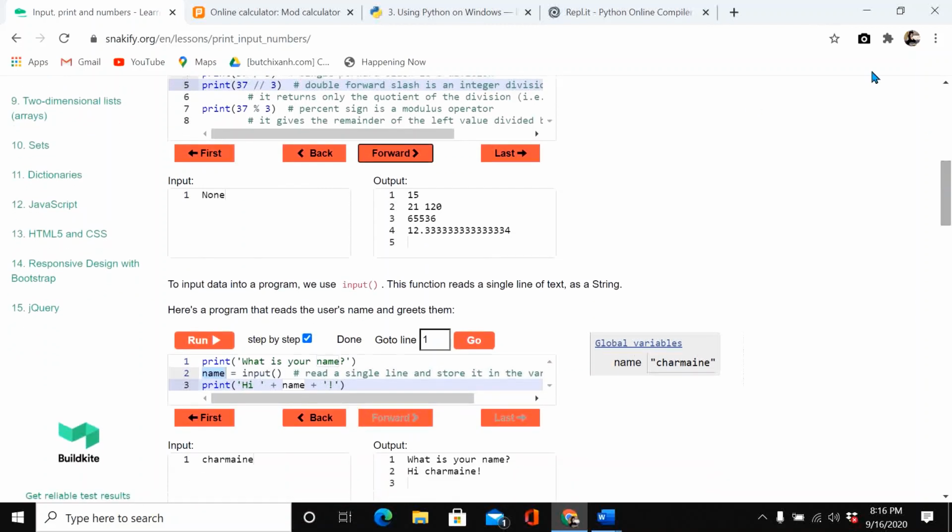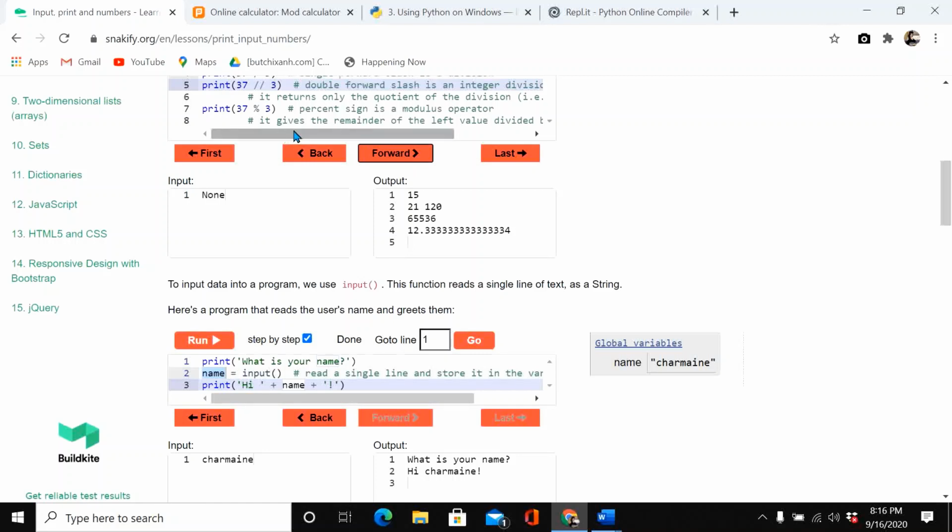Next, print 37 double forward slash 3. The double forward slash means integer division. An integer is a whole number, so it means 37 divided by 3, but the output is a whole number. So double forward slash is integer division in Python.